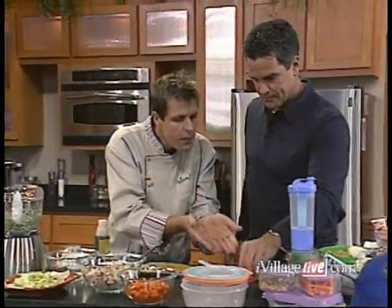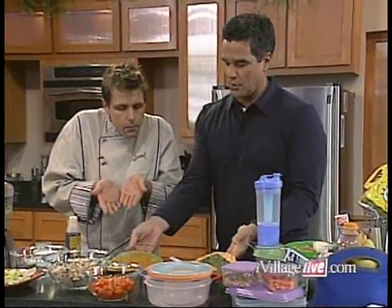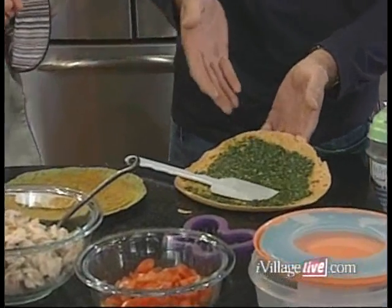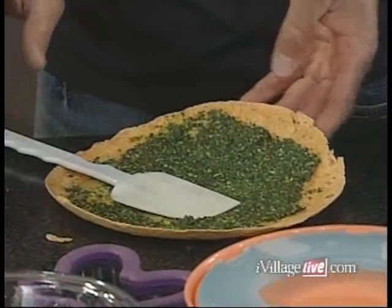We got the spinach one here, and here we got a chickpea. Look at the colors. See, now this is what we were talking about. You've got a spinach one, which is green, and is this a sun-dried tomato or something like that? In this one, we got the spinach, cheddar, basil. Beautiful, so yummy. Simple. See?